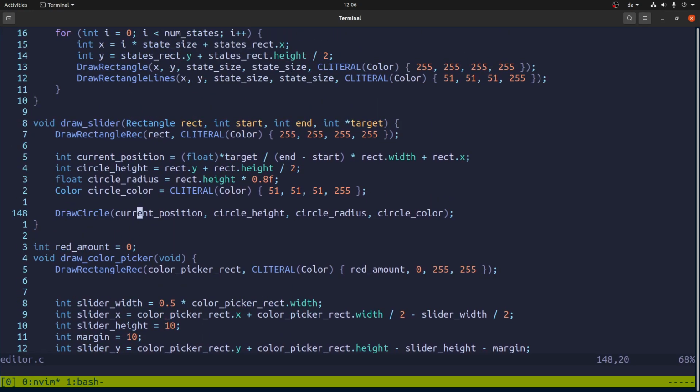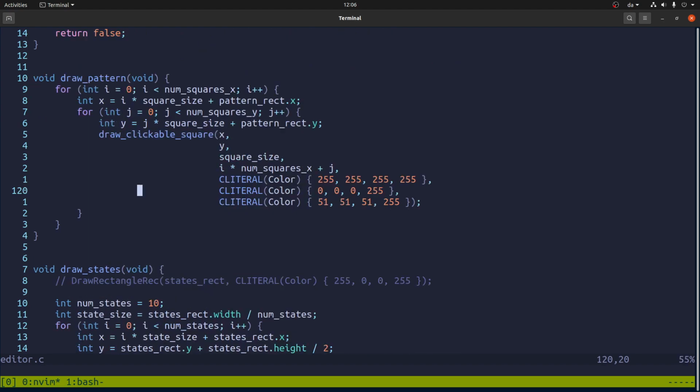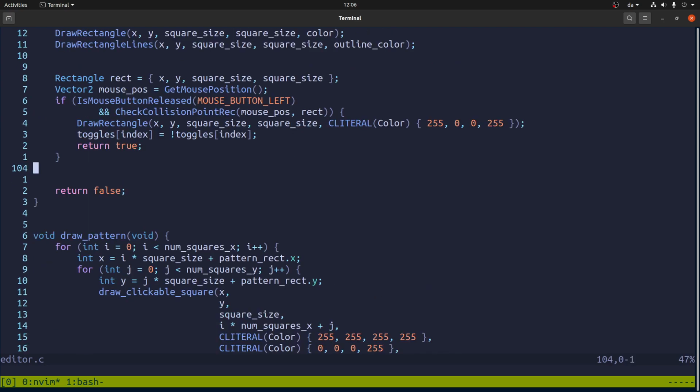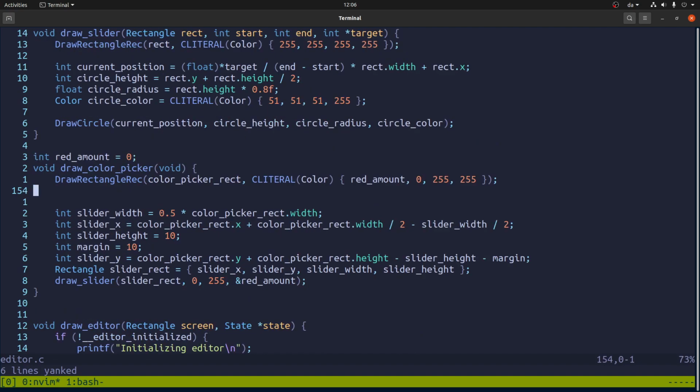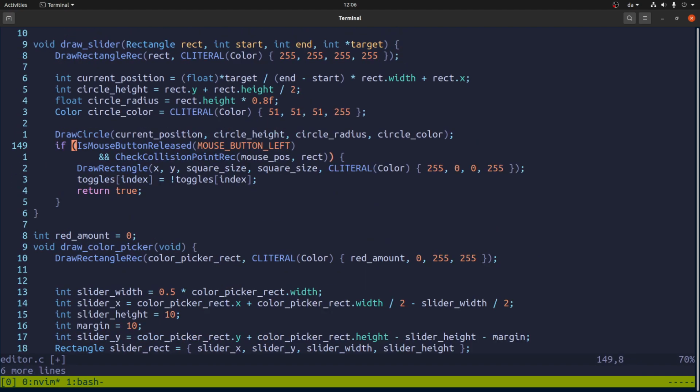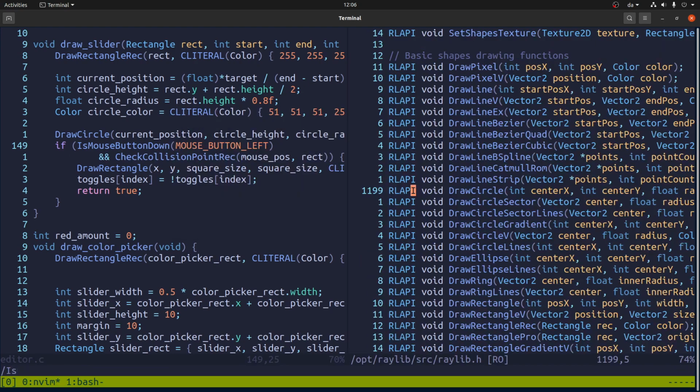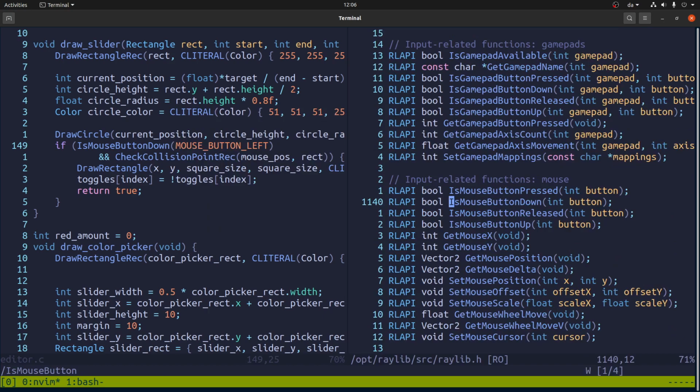So now we need to check if we are hitting this circle. So if the mouse button is down, I think it's called, is mouse button down?